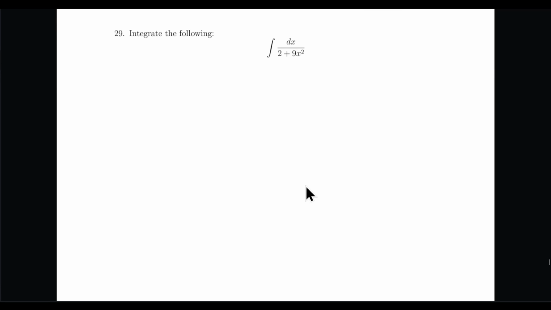Right, integrate the following. So now we are coming to the other integration techniques. For example, this one is inverse, and to be very precise, this is inverse tan. But the only thing is I'm not really comfortable with this. First off, I want to see an x term or x squared term first. So this is 1 over 9x squared plus 2 dx. Now I'm not comfortable with this 9 because the formula that I have is x squared plus a squared kind of. So I'm just going to take this 9 as a factor.